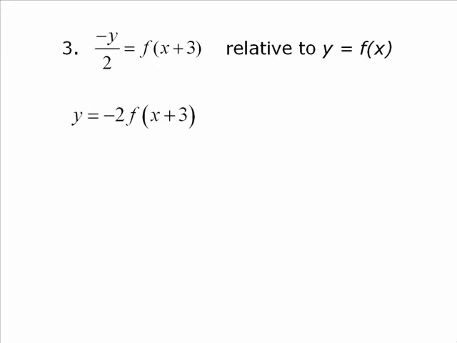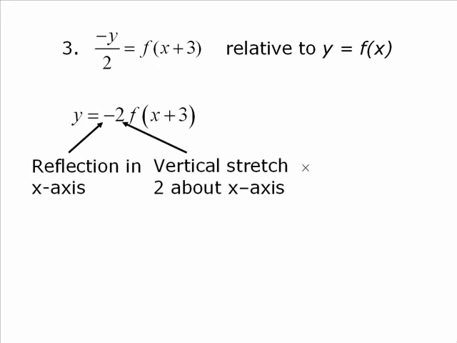So we actually have more than one transformation going on. So I am sneaking a few of these in. That negative, as you have seen before, is a reflection in the x-axis. The 2 is a vertical stretch by a factor of 2 about x-axis. So you can see I am cheating a little bit now. Instead of saying by a factor, I just go times 2. And that's acceptable.